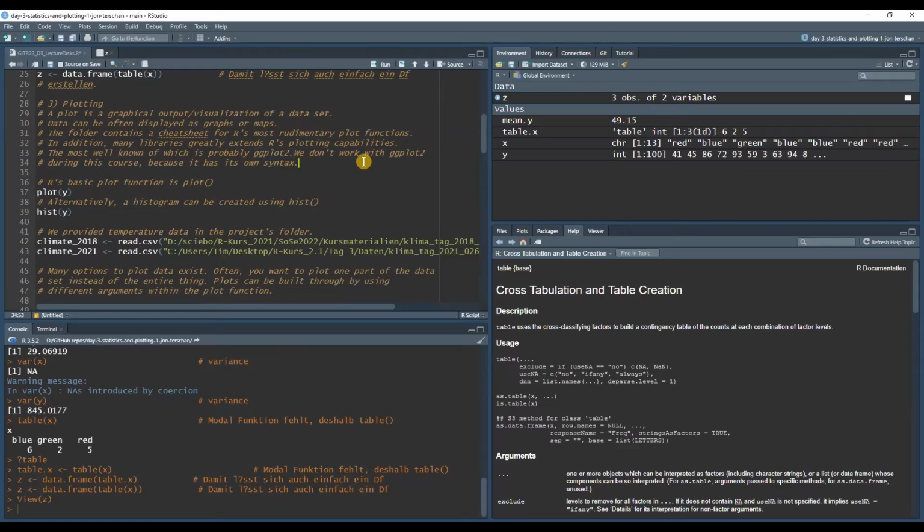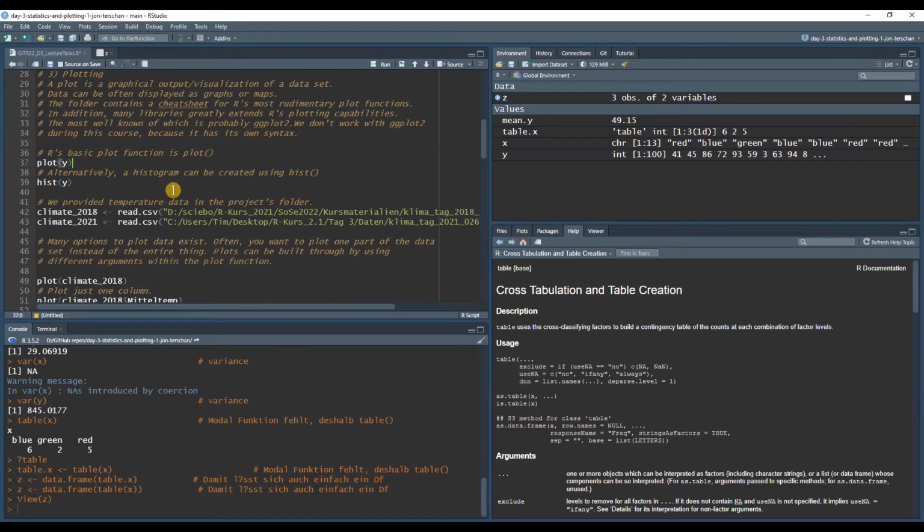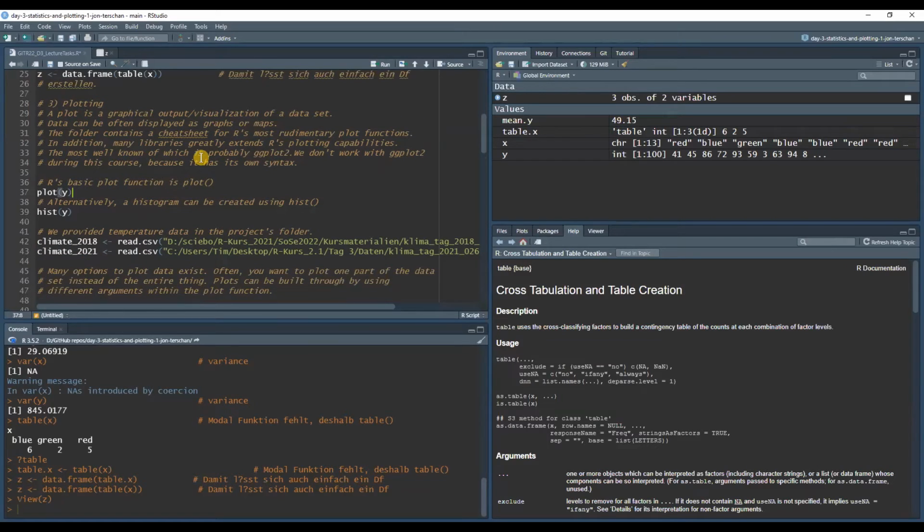We don't work with that in this course because it has a very dedicated syntax, which is different from the R basic syntax, so the way we use the base functions. So here we only work with the base functions so far, which can be quite limited at times, but it's still worthwhile to look at them to figure out what's the process behind plotting.